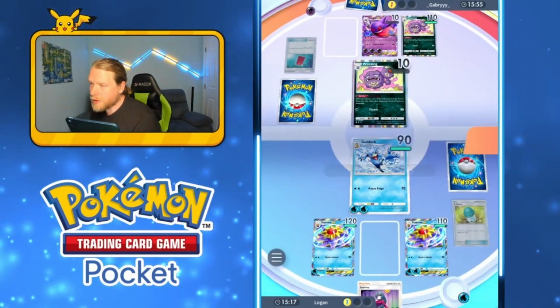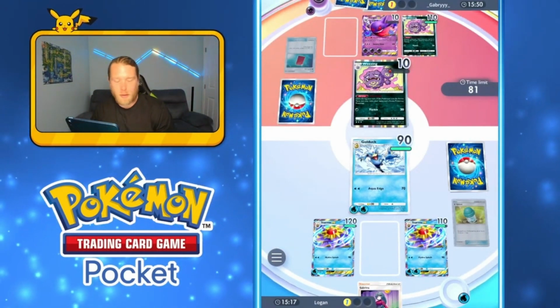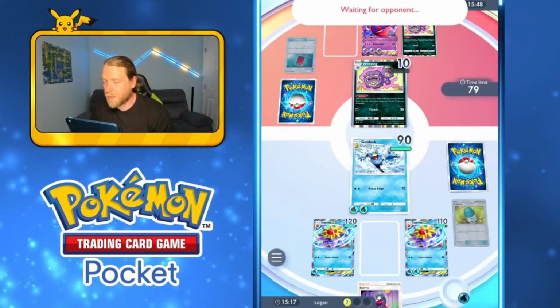Not from what I remember, I've never seen a support card that allows you to play a card straight from deck. Yeah, but I mean, this is new. I mean, who knows what the design space is going to be for this game.